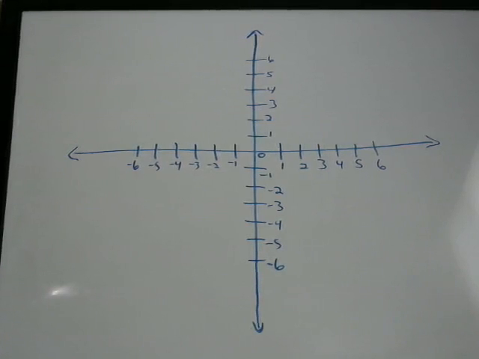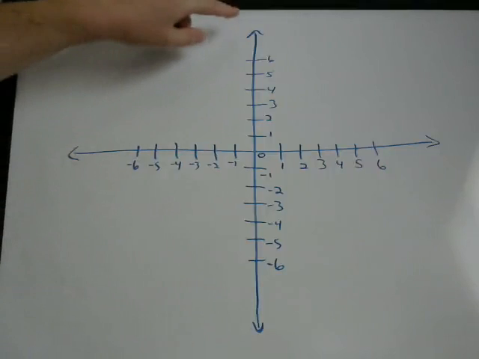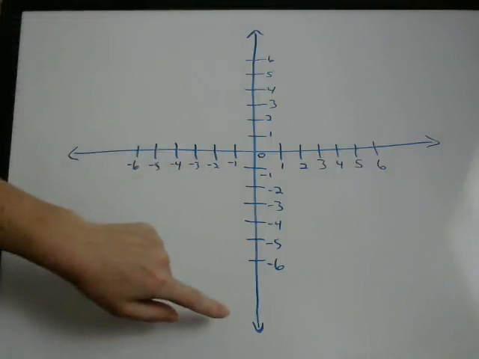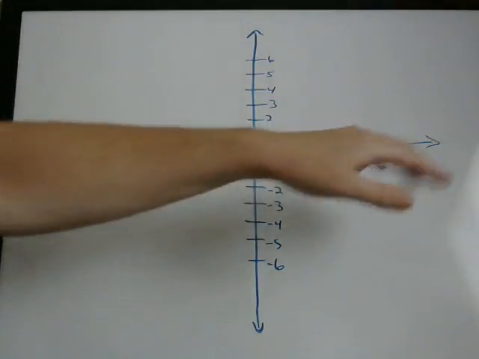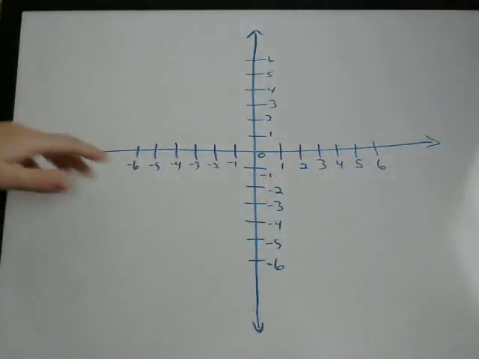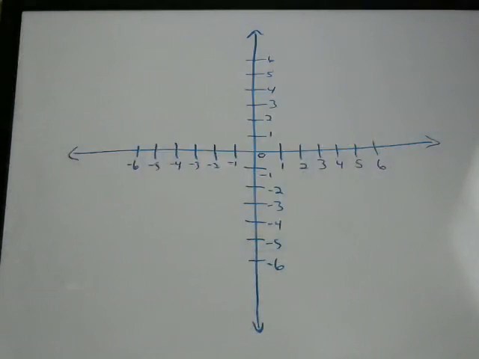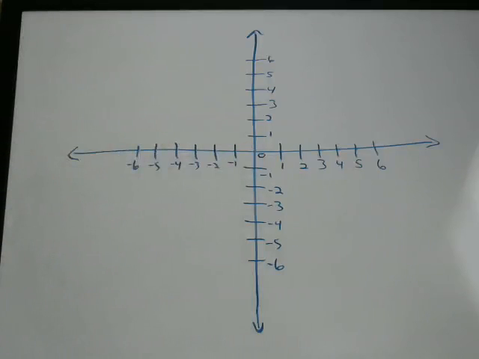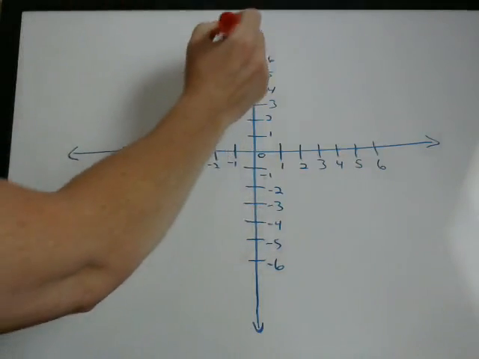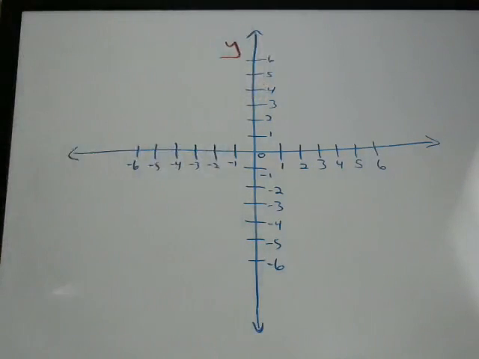Here we're going to talk about coordinates and plotting points. So here is your typical coordinate system where you have a vertical axis and a horizontal axis, and notice that these are lines, so they extend into infinity. I've stopped at -6, but they actually go on to infinity. And in the middle of that, where the two lines cross, you have what's called the origin, or the 0, 0 point. When you have a coordinate plane, the vertical line is always the y-axis.